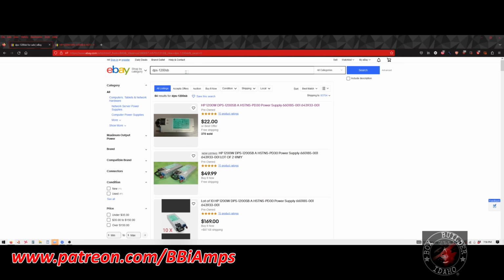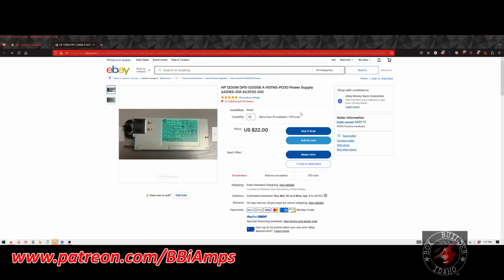First thing we want to do is type into eBay dps-1200sb. The SB portion of the part number is very, very specific. The very first one that comes up on your listing is the HP 1200 DSP-SB. This is the module we want to buy right here. So let's click on that.